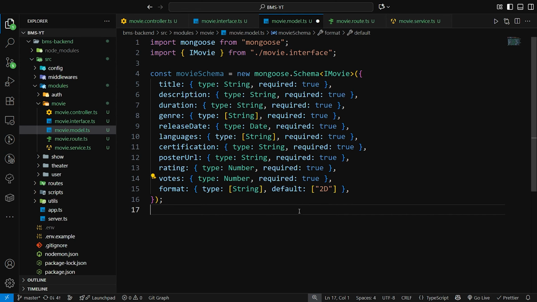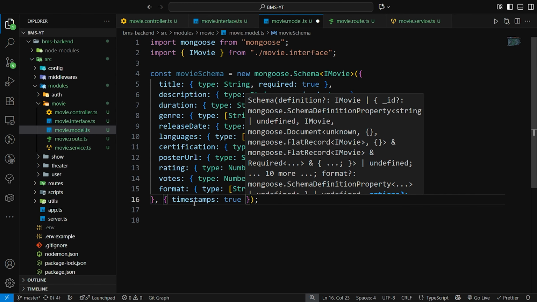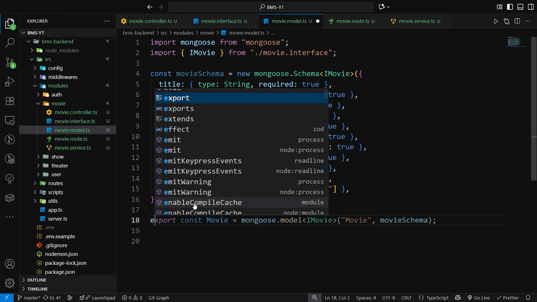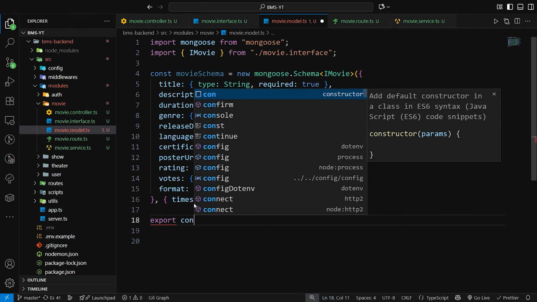By default format is set to be 2D and everything is required, that is no field is optional here. One more thing we have to do is write timestamps is true, so that we can also get timestamps when we get the movie details.